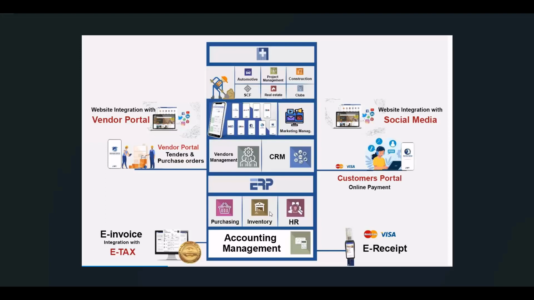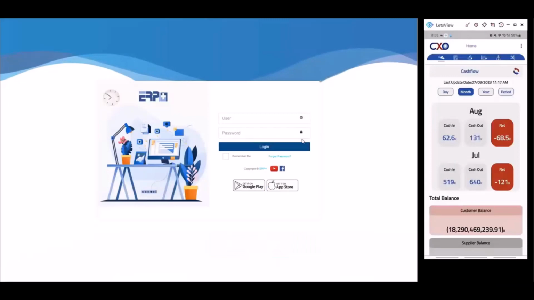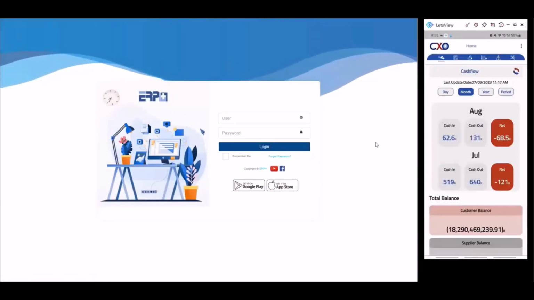That's why we call it ERP Plus, because ERP is the core apps and the plus is for your industry. Now let's explore ERP Plus internally with a set of mobile applications and the web application as well.